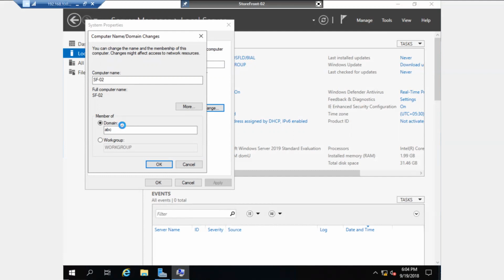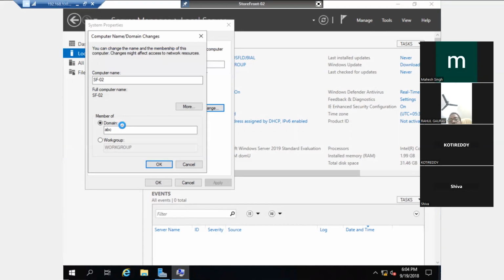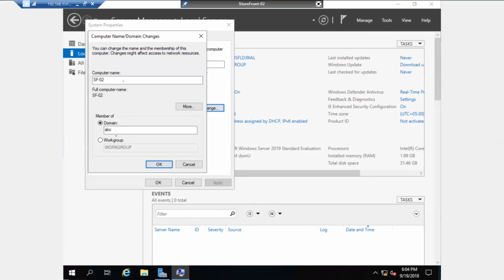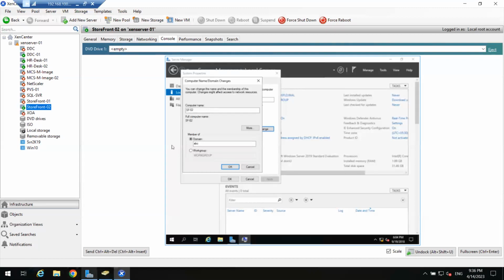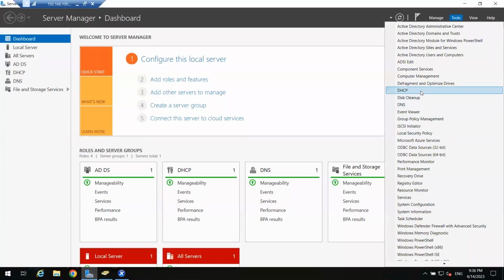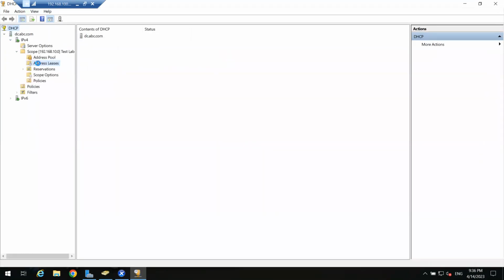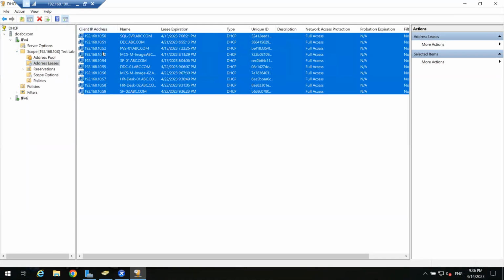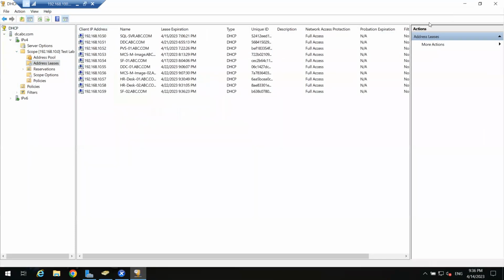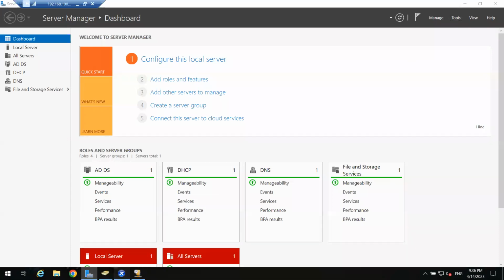Mahesh, we have not provided any network configuration or DNS IP address in the network configuration, right? So how can we add that to the domain? Because all these servers are getting IP from my DHCP scope. If you go into my Server Manager, Tools, DHCP, this is my DHCP scope, which is permanent in my lab. If I expand the scope, you can see all the machines are getting IP from my DHCP scope only, so I do not have to enter the manual IPs again and again.